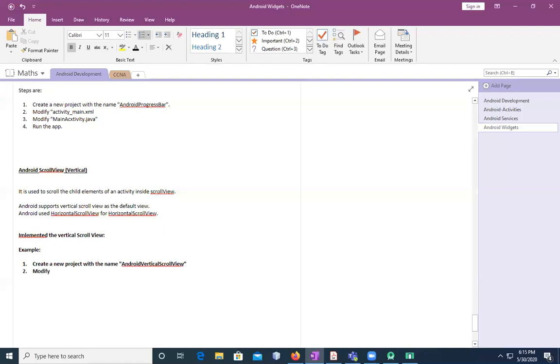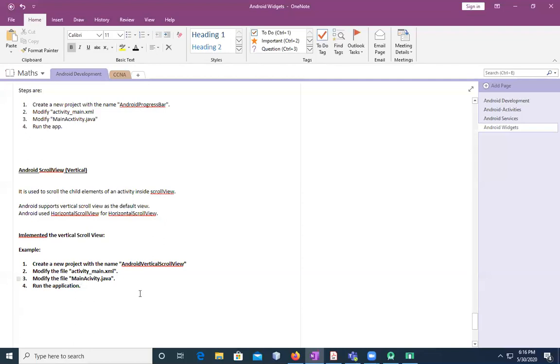Modify the file activity_main.xml. Modify the file, I guess we don't need to modify it. MainActivity.java, and run the application.